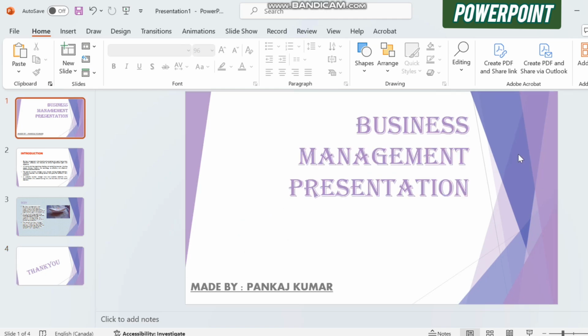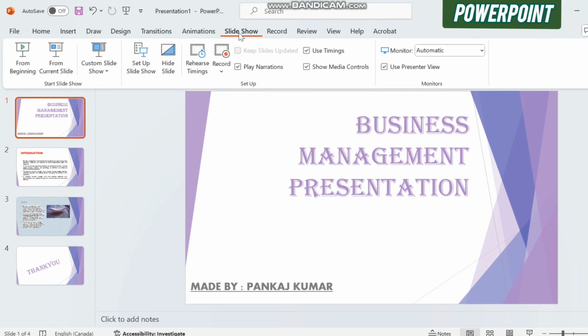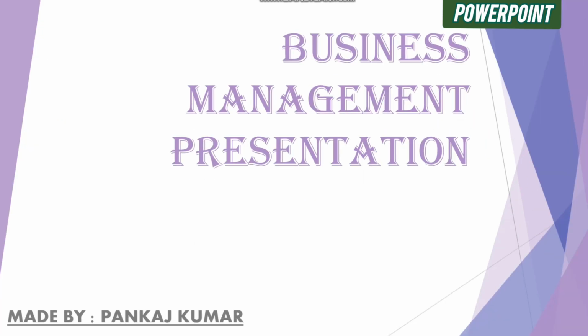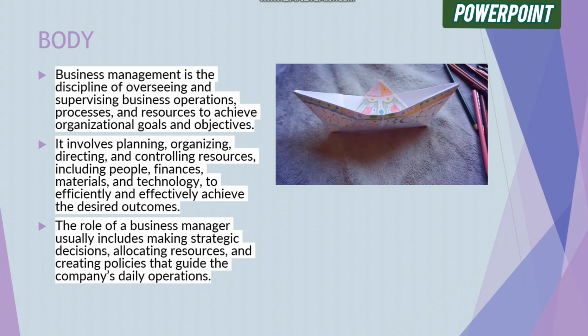Now I'm going to show you how to slideshow your presentation. For example, if you have to display your presentation in front of the people, you have to create a slideshow. For that, you have to go to this slideshow option, and here you will see an option from the beginning. So it will show the presentation from the beginning, that is from the first slide. Click on this option, and here guys you can navigate through your slides here. This is slide 1, slide 2, slide 3, and slide 4. And it will cover the whole screen of your computer.